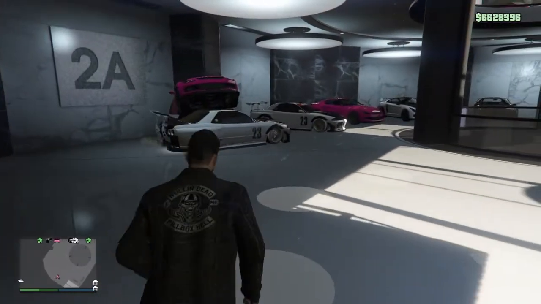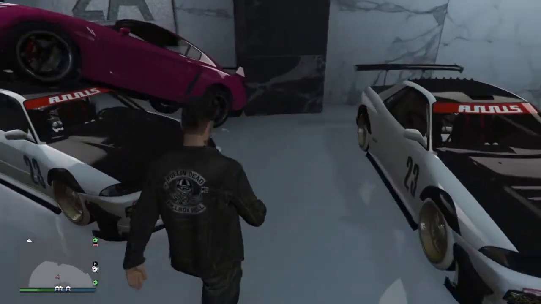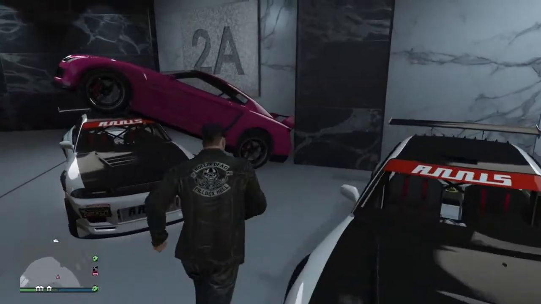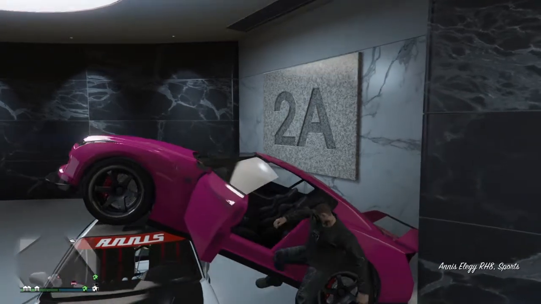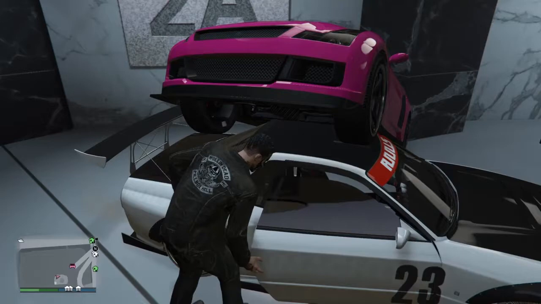Okay, so as you can see, we spawn in the exact same place, and now we can start the actual money method, so duping these cars. All you need to do for that, I'm going to see if I can get into this car because this looks like a kind of difficult one to get into. So you literally just need to jump into it like this, start up the engine, then get out again and get into the glitched version.